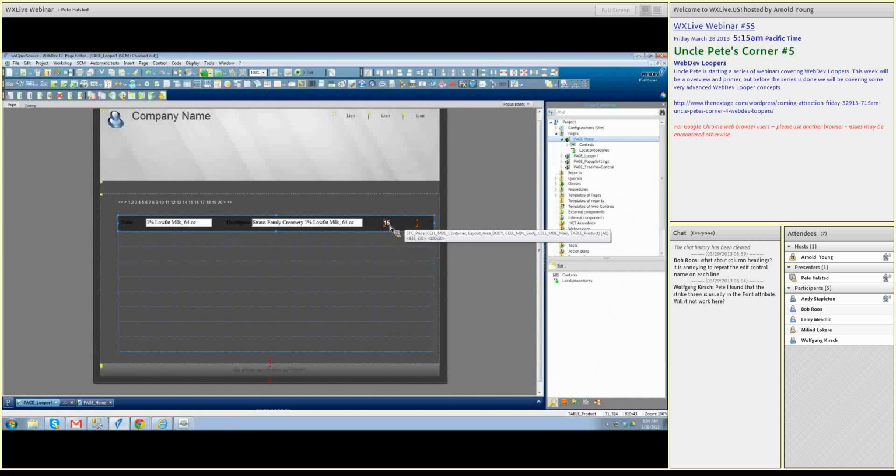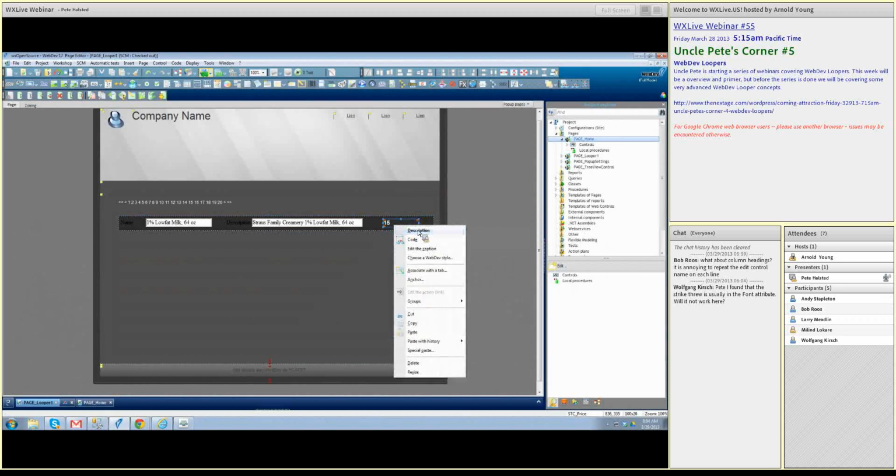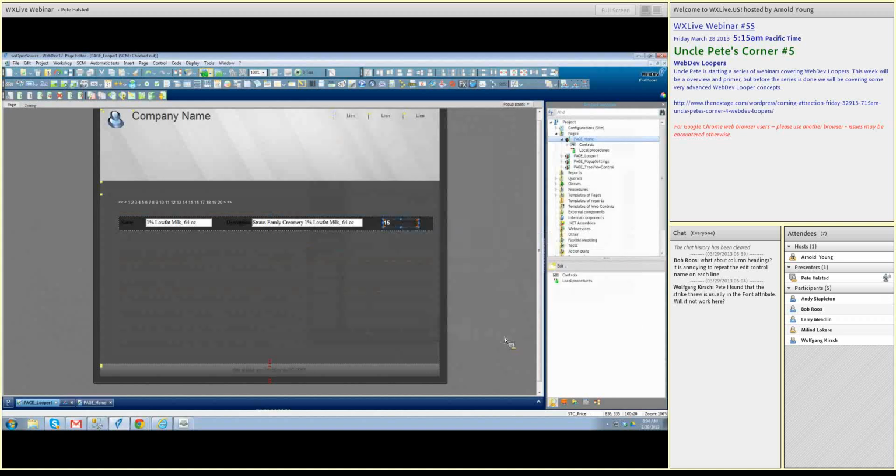All right. What I was going to show you is, let's add. I was thinking more grayed out or something. Okay. I don't know that you can affect the background of one looper row. How you would do what you're talking about, and I've done it, I would put a cell in here, and then that cell becomes a control.